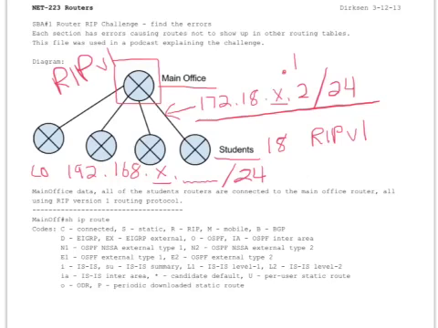So now your challenge is to explain why some of these routes did not get advertised. And I should have seen them all in the main office, plus all the other routers should have seen them in their routing tables.